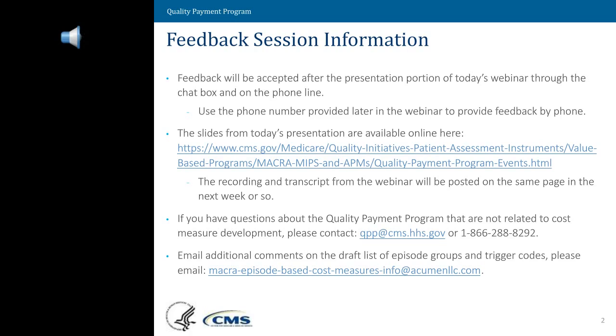Now, I'll give you an example here. Let's say you're an orthopedic surgeon, you have patients with chronic hip pain. For a given patient with chronic hip pain, you may see them every 3 or 4 months, evaluate them, talk about different options for care. Another patient with hip pain, you may see once and say, hey, you need to go to the operating room. If we don't know what your relationship is with that patient, in the first instance being more of a continuous relationship, in the second instance being more of a punctuated relationship, it very much behooves us to know what your relationship is with your patient in terms of us thinking about how to attribute different episode-based cost measures to you.